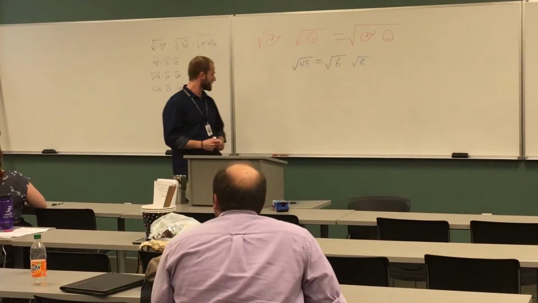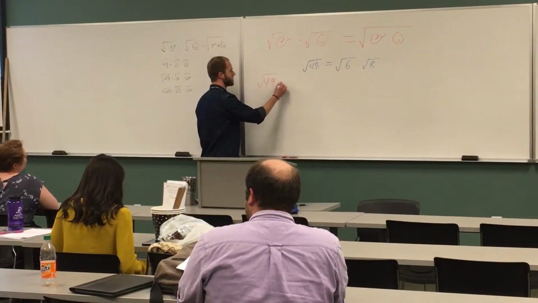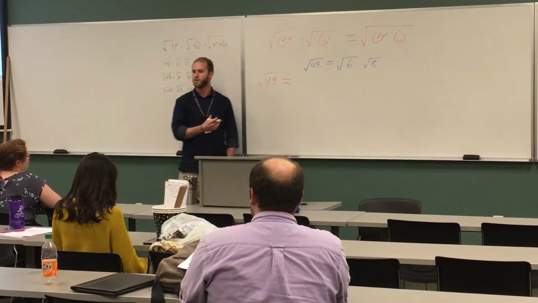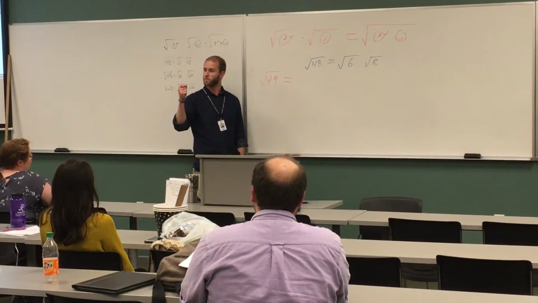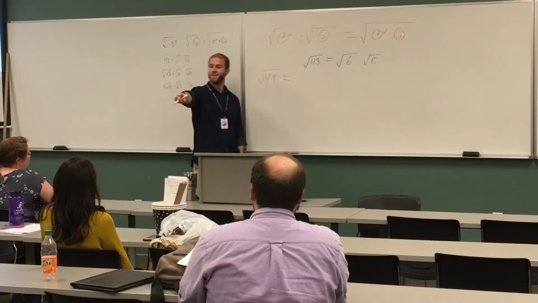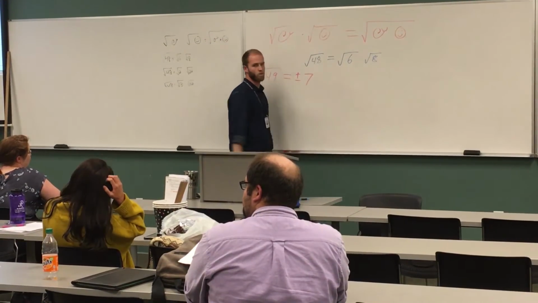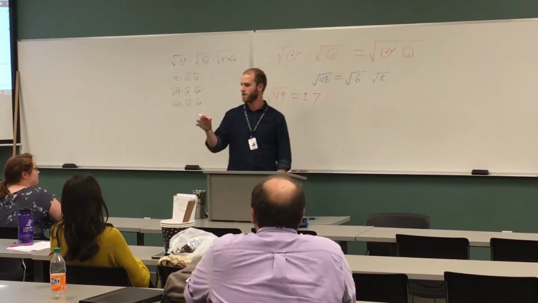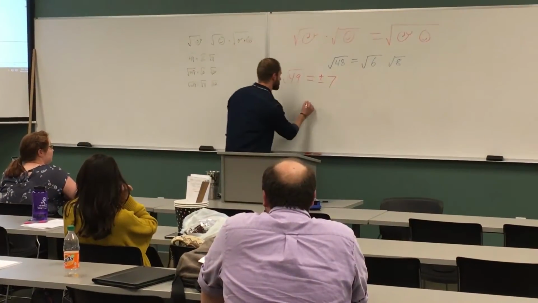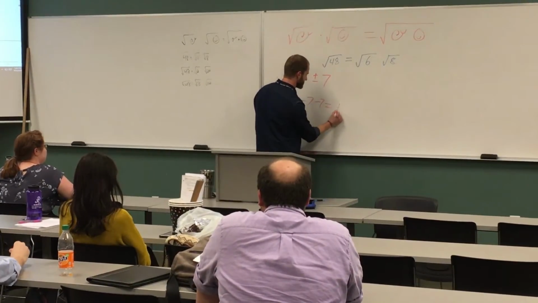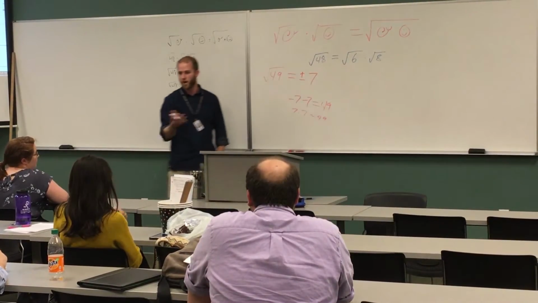Something else I want to review real quick is, let's say we have square root of 49. Should be pretty simple and easy. Can anybody just say what it is? 7, but what else? Plus or minus. Chris, why are you saying plus or minus 7? Because we don't know on what side it is. Anybody else got any other ideas? Negative times negative is still a positive. It's true, right? So negative 7 times negative 7 does equal 49. 7 times 7 equals 49 as well. So we could get 2 possible answers.